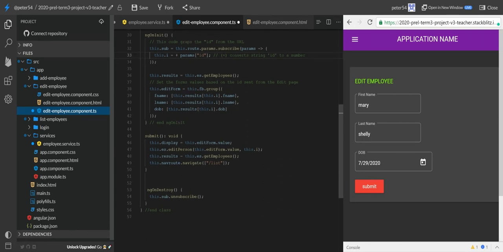Then I'm going to call the get employees function from employee services and put it into this results object. Now in my form builder, when I'm creating my edit form, normally you wouldn't have anything in here.